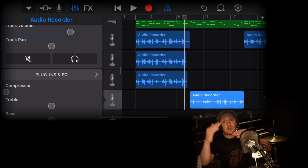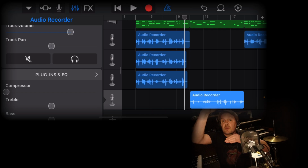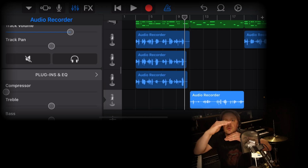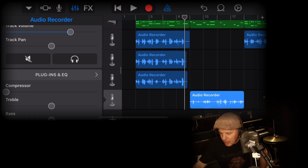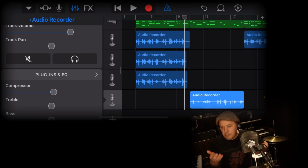Now what a compressor does, if you imagine you've got loud and soft levels, what a compressor does is to reduce the top ones, the loudest ones, and then on some compressors you have something called a makeup gain. On here, it's all built in. It basically just raises everything back up. So that means you can hear the quiet bits of the verse as well. And also, it just makes it sit in the mix a bit better.